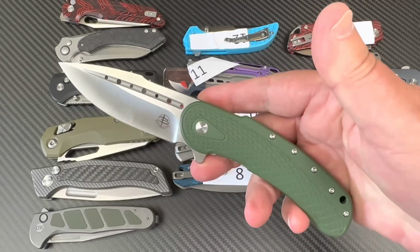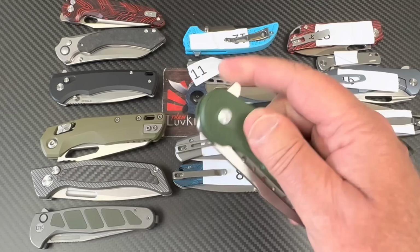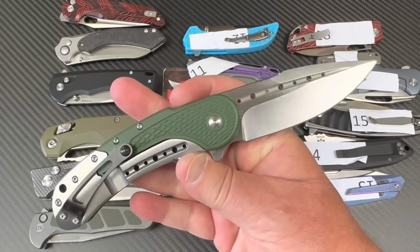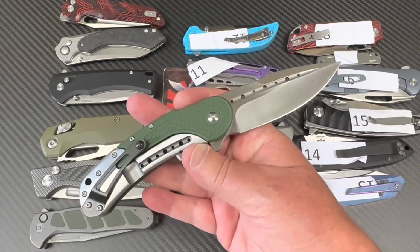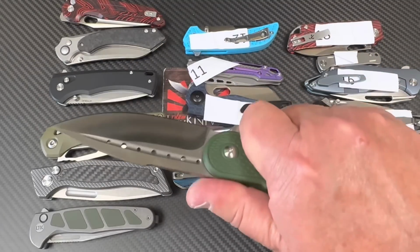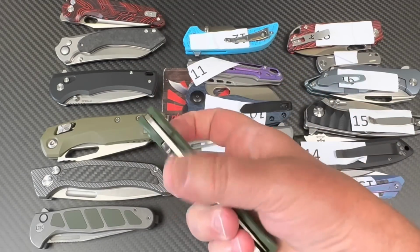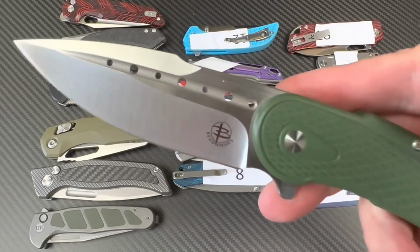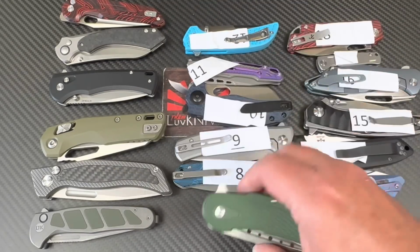Okay, Bodega. Yeah, I got all my beer and everything down at the bodega. No, this is the Bodega, and of course this is the one made in China recently, and they've got 2 other models being made. But I got the Bodega because I always liked it. I thought it was cool. And this at $120 minus my 10% discount on White Mountain, etc. Steel, subframe lock, that kind of thing. But where did they punch it? They punched it right here. So let's see how this Bodega goes.